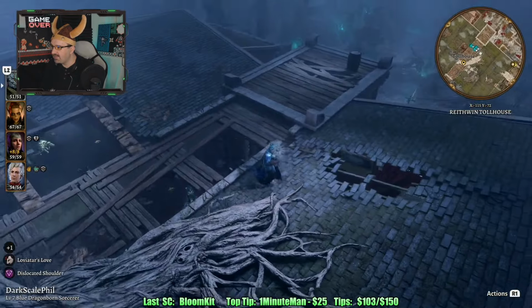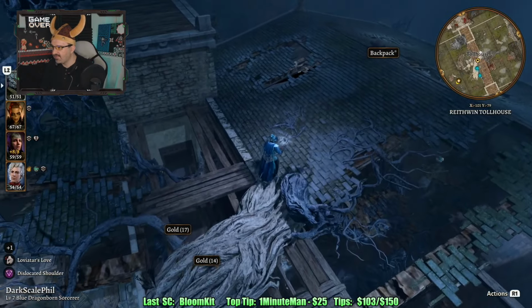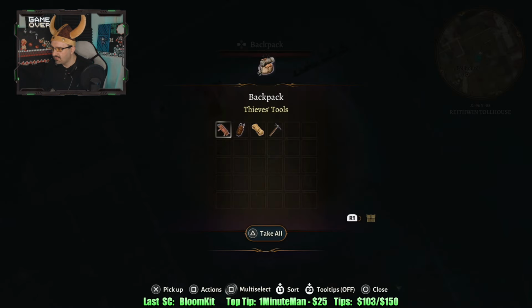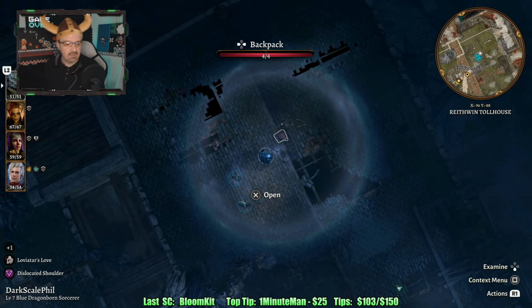Oh, we're on the rooftop. Anything up here? A backpack. Why is there a backpack up here? Thieves' tools. Trap disarm kit. Don't really need the other stuff.